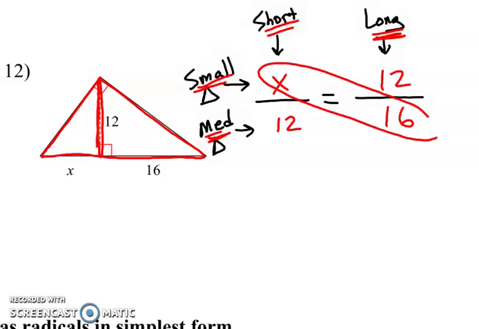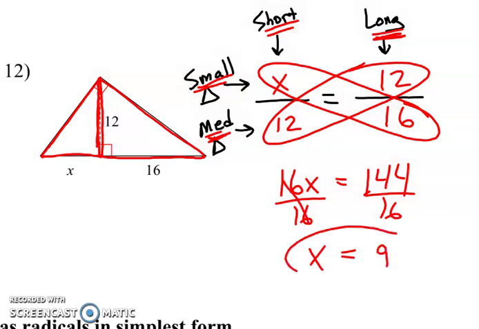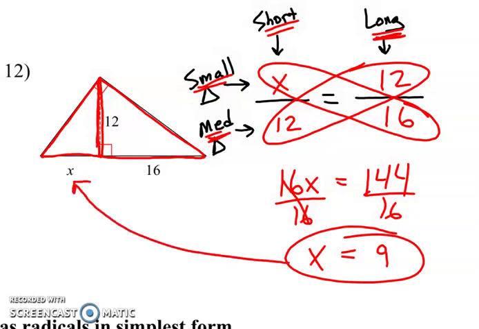So let's do that. When I cross-multiply here, I've got 16x. And that should be the same as when I get my product from the other cross-multiplication, 144. And now to get x by itself, I'm going to take both sides and divide by 16. Over here, those will cancel. I get x. And on the right side, when I take 144 divided by 16, I get 9. So that is the value that goes in right there. And if I needed to find more sides at this point, now I'd have enough information to do so. But we've solved for the missing part that we were looking for, x equals 9.